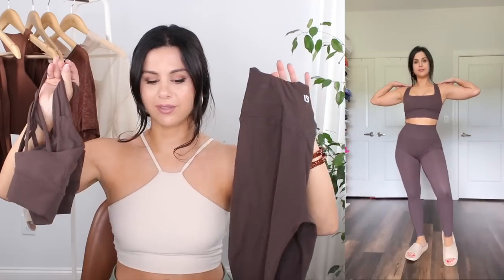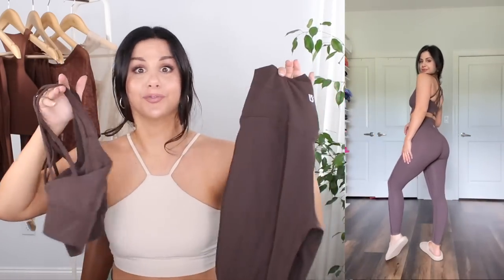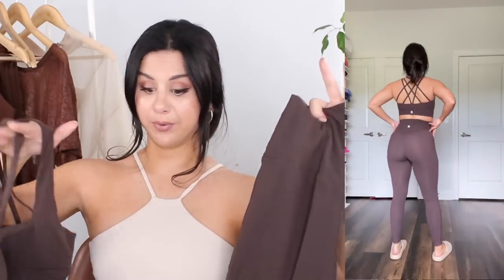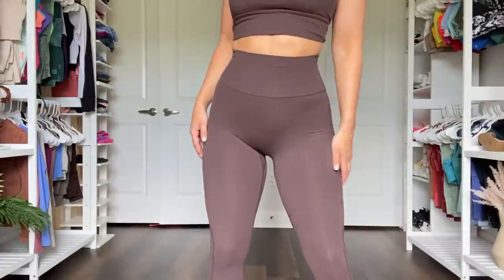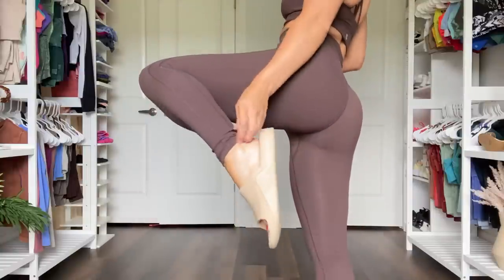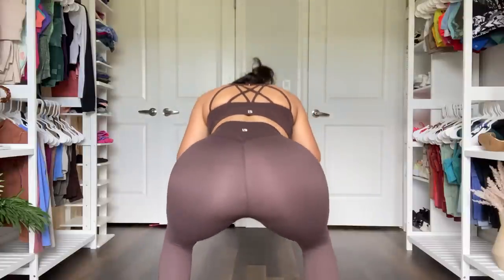Closing out the show with the Revolution Sports Bra and Legacy Legging in Journey Dark Brown. I wanted to grab the darkest color possible just to show you guys, okay, you've got some lights, you've got some darks, nice variety here. This is made out of their Nubre fabric. You guys hear me talk about legacy leggings all the time. There's really nothing new here. Can't help but notice, this happens all the time with the legacy leggings: the darker in color you go, the tighter they fit. So I almost wish I sized up to a medium. These days, if I'm going for a dark legacy, it's gotta be sized up. I'm starting to feel like there's no glute space back there on me, which is very weird because these Brady Brown shorts fit great.